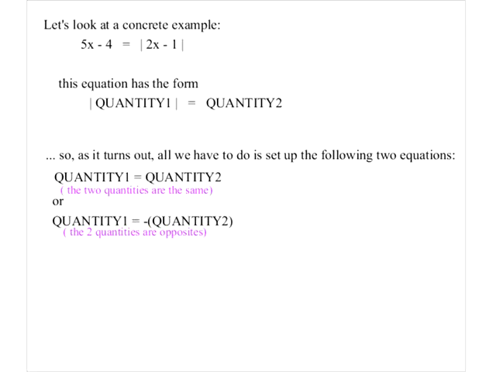So in the text box, let's look at what these equations are. In the text box, what is the actual equation corresponding to that? Like, what is quantity 1 equals quantity 2 here? Don't solve it yet. Just type out what the equation is. 2x minus 1 is one side of the equation. A couple of you are typing that. What's the whole equation? The whole equation is, you keep the 5x minus 4, and it's equal to 2x minus 1. Then, in the text box, what's the other equation?